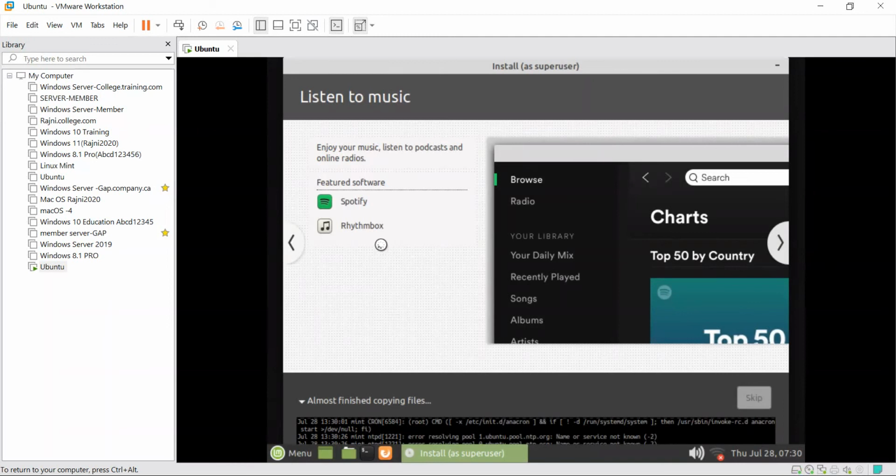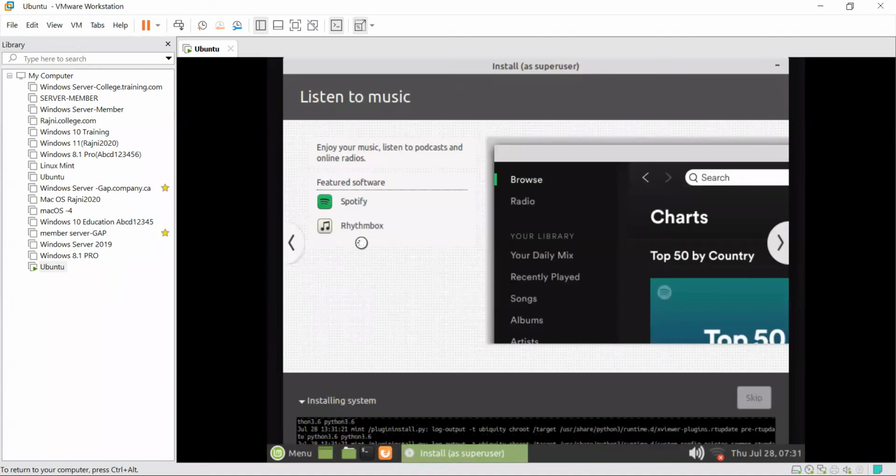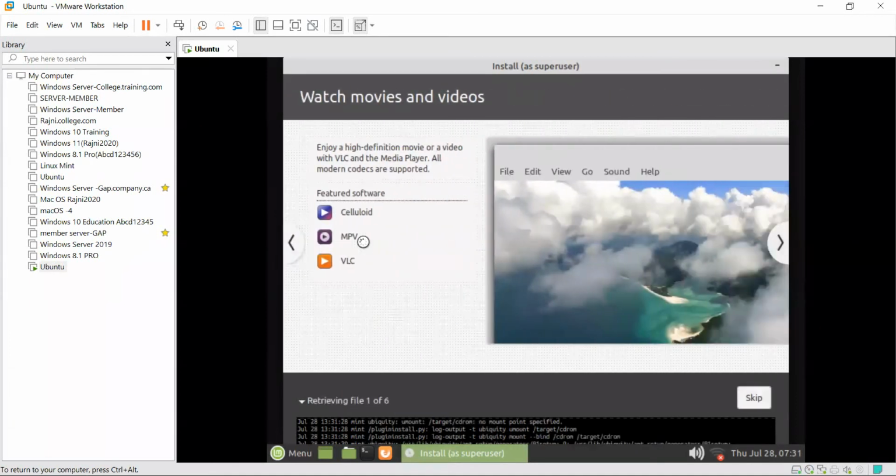That's one of the other things which you get in Linux without paying any subscription or any licensing fee, which is another nice thing about it. Okay, so you'll be waiting a bit till these files are copied, and we move on to the next step.